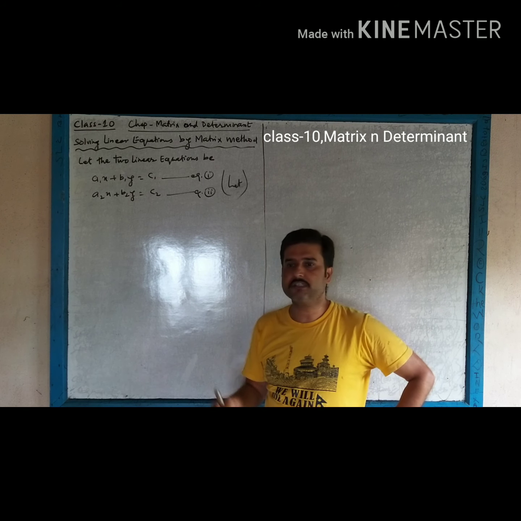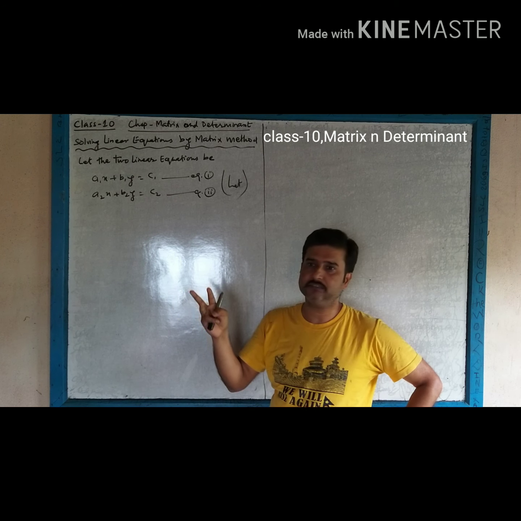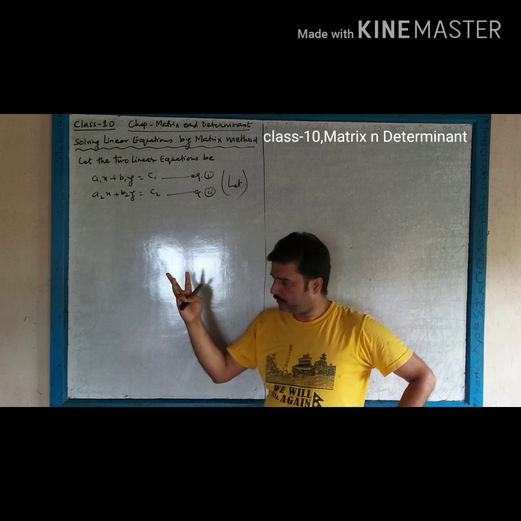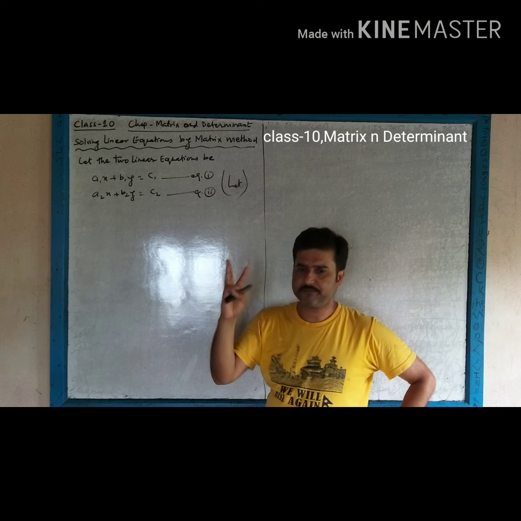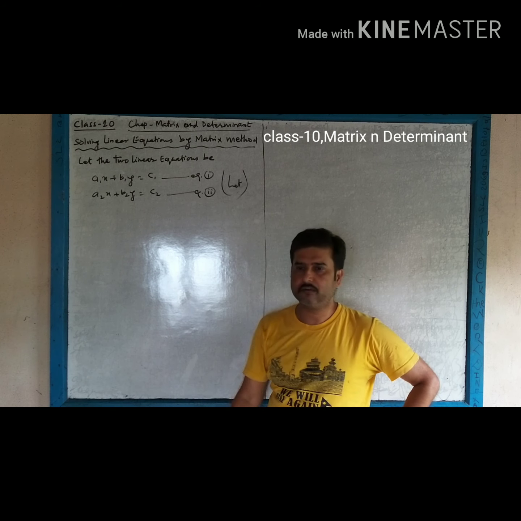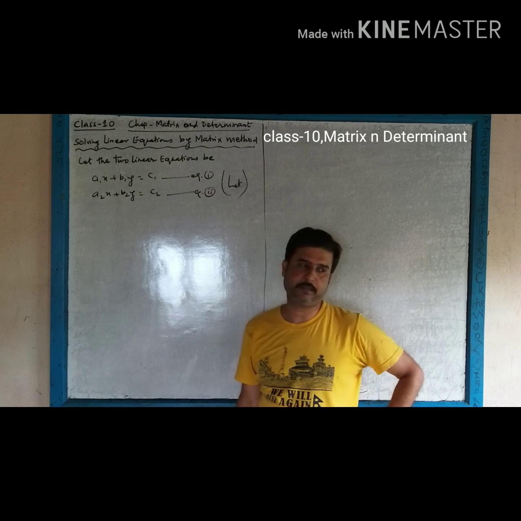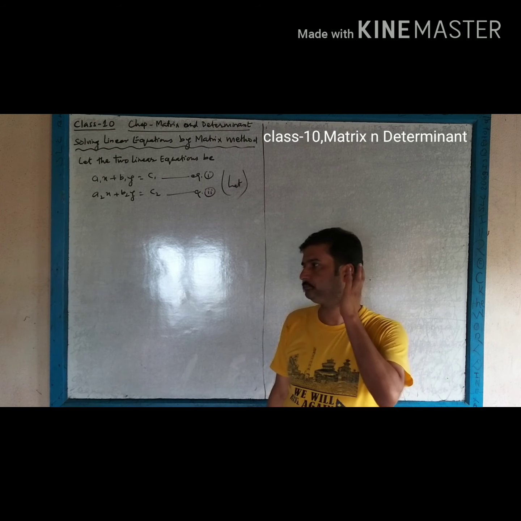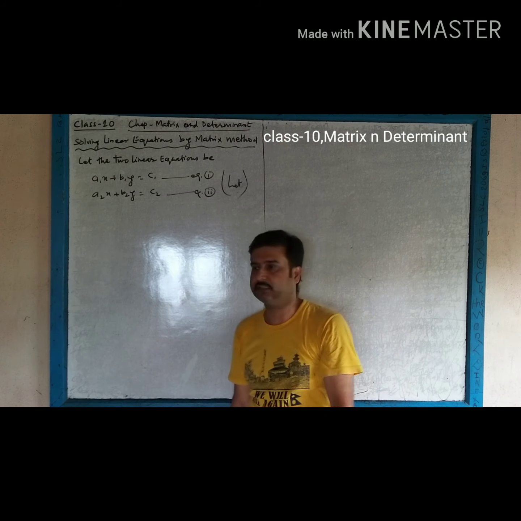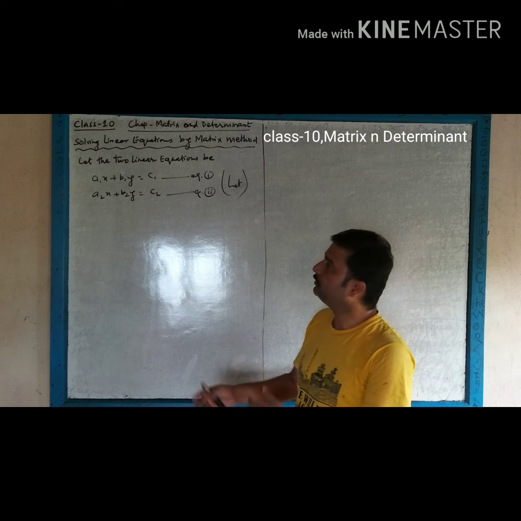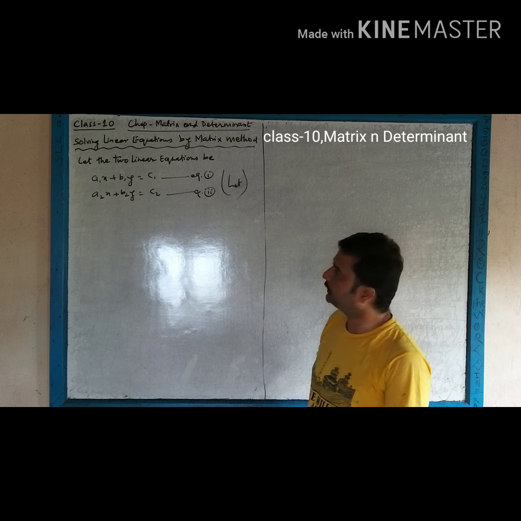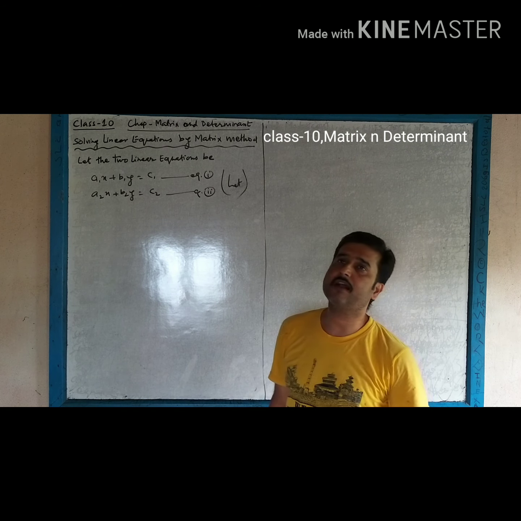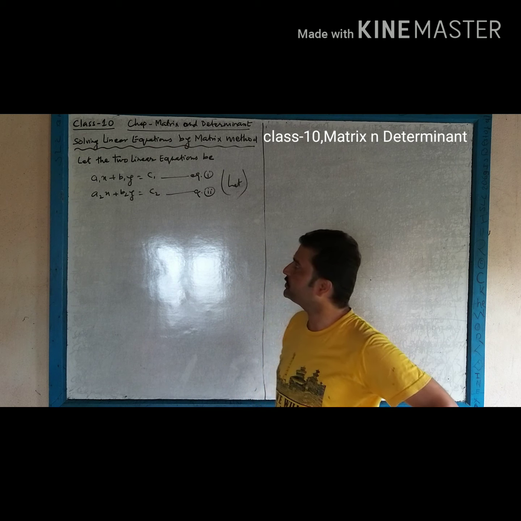We have already learned in compulsory math in class 4, 5, 6, 7, 8, 9, 10 and higher classes also we will be learning. That is, we have already learned in junior classes the substitution method, elimination method, cross multiplication method, and now matrix method, graphical method, and determinants method. So we'll be learning more and more methods. This question previously used to be asked for 4 marks in the SLC examination.